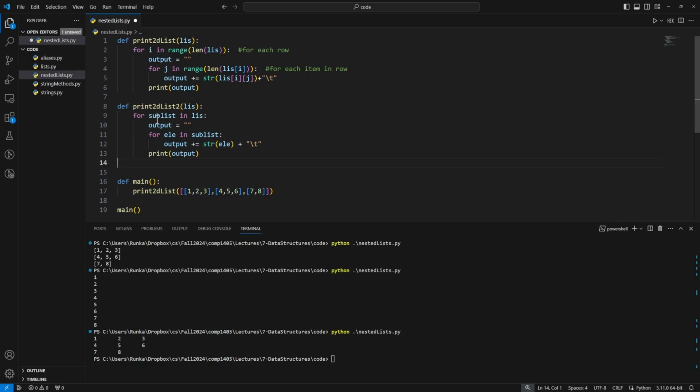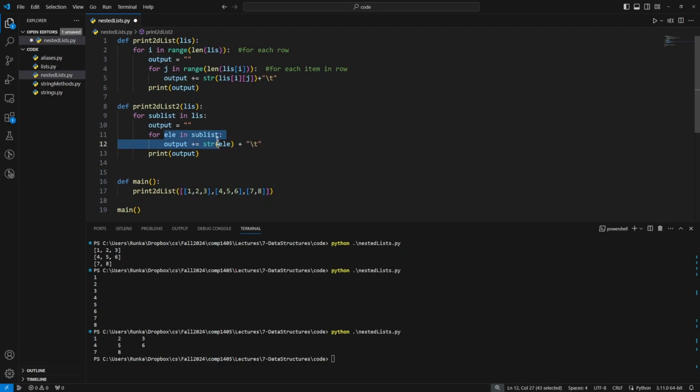The only reason I want to show this is that it might help you visualize or understand a bit better what's going on inside these loops. So the outer loop is iterating across the input list, the 2-dimensional input list. And the items considered in that loop traversal are themselves whole lists. We call them sublist here, and then we have our inner loop, which says for each element in our sublist, then we'll operate on those individual elements.